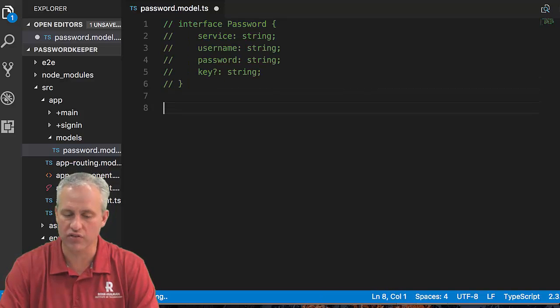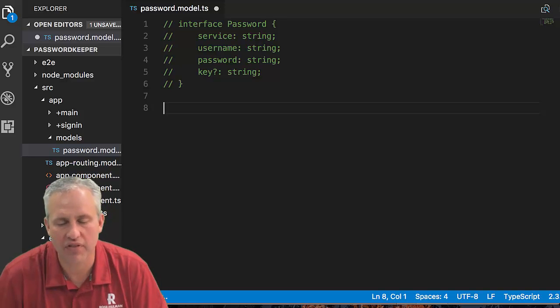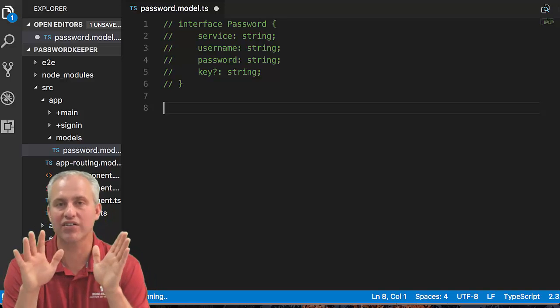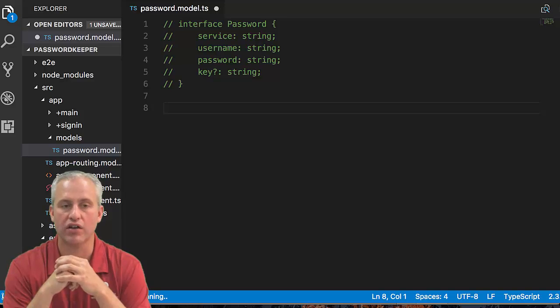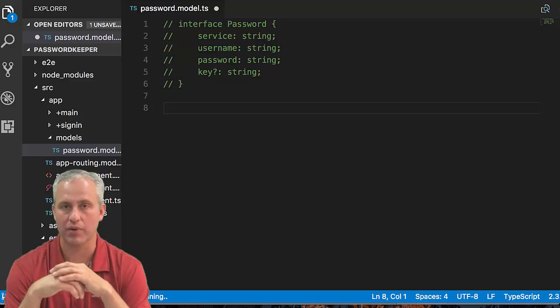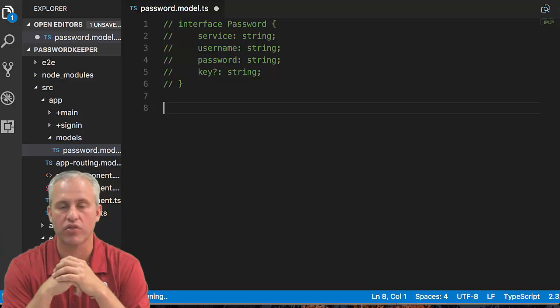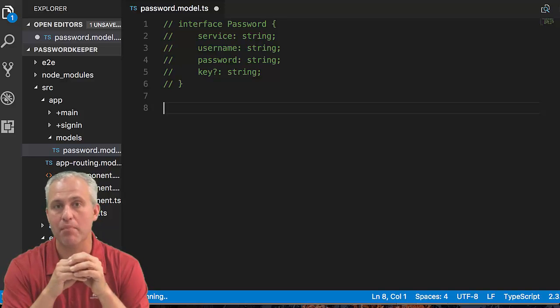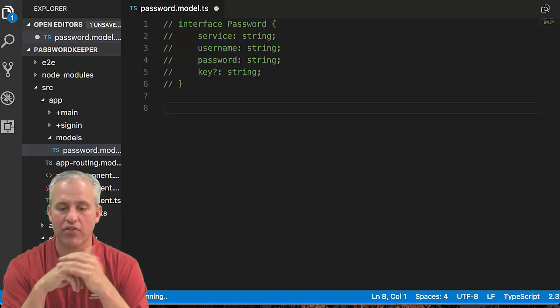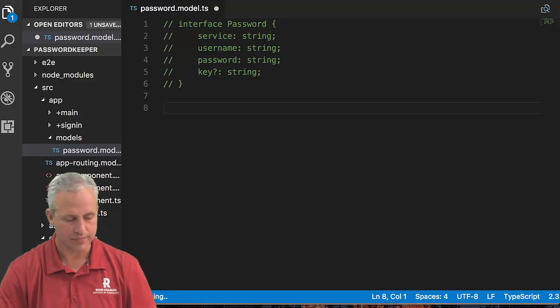The alternative is more complex, but the alternative has the minor advantages of you could create a new one just by saying like new password. So actually it'll be a class, and you'll be able to create a new instance of it with the default constructor. It also gives you the opportunity to add methods, right? So an interface has no methods, whereas a class could have methods if you wanted.